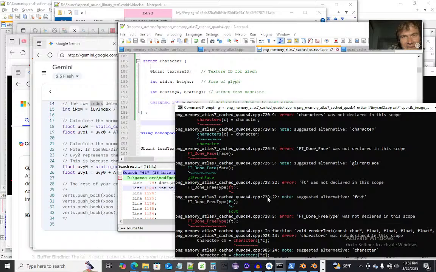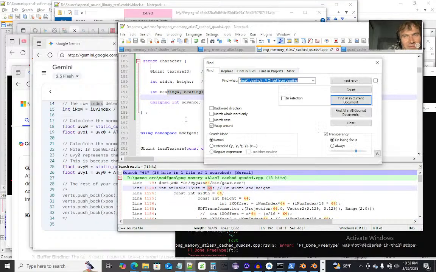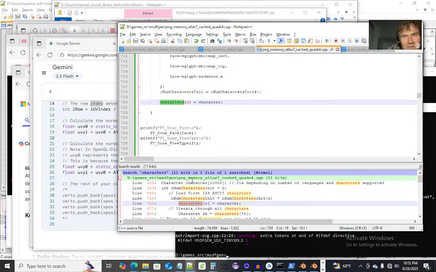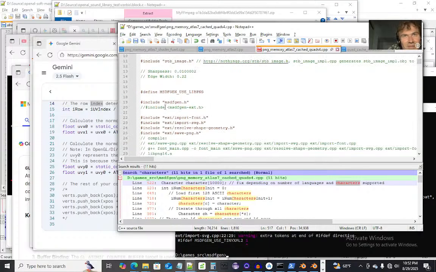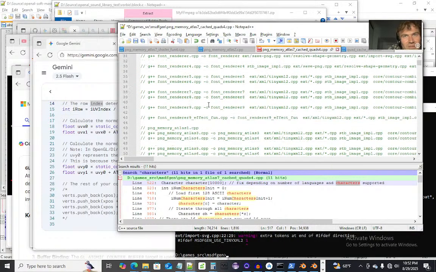Alright, so we get rid of, at least, why do we have characters errors? First we need to get rid of these character errors before we do the FT errors. I know the problem with this is these guys are kind of like our super main globals here.